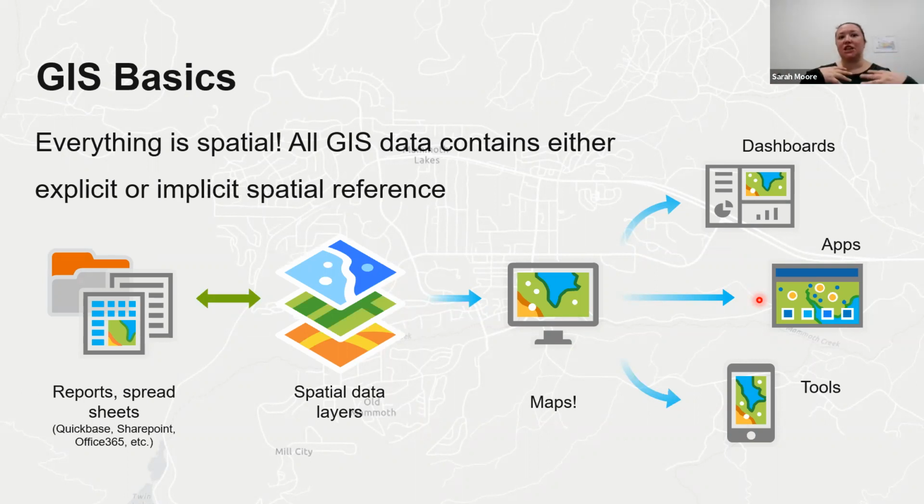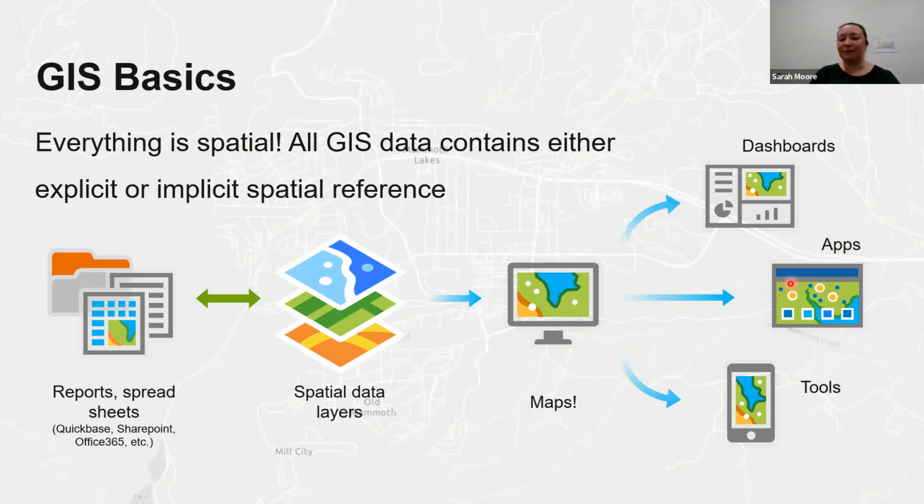The box lets you search for an address and it tells you which school district that address is in, or it lets you make changes and edits to the data, or maybe it lets you click on a trail and see an elevation profile across that trail, right? Very, very focused functionality to do a specific thing, even if that specific thing is just show me the map and let me navigate around.